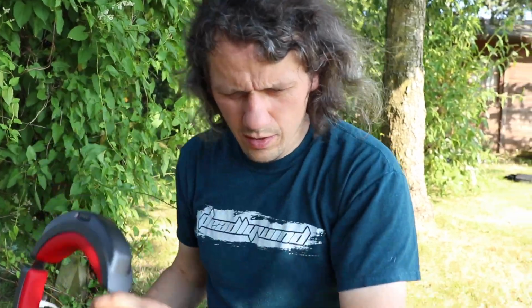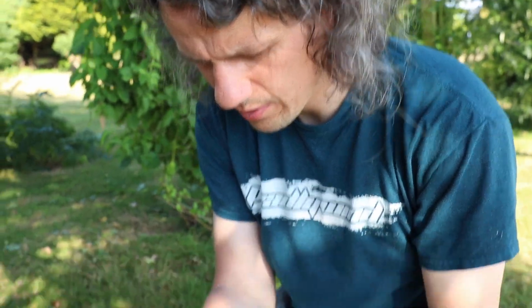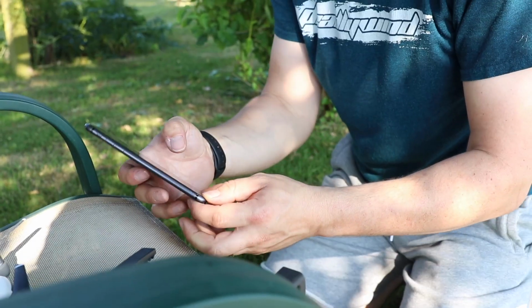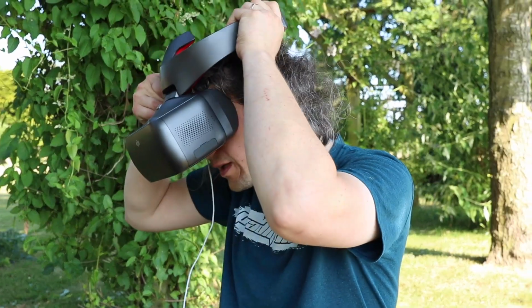Okay. Right, well that's all connected up and that is not working. So could it be a faulty adapter? I really don't know. No is the answer to that. Cannot seem to get it to work. Still definitely connected, but no, it doesn't link like that. So I'll have to contact DJI support and see why that would be. But it's definitely not working. It just says DJI on the screen.